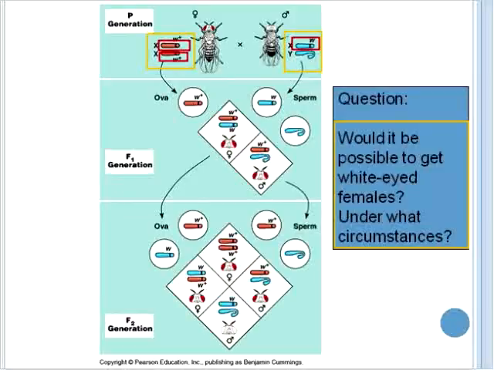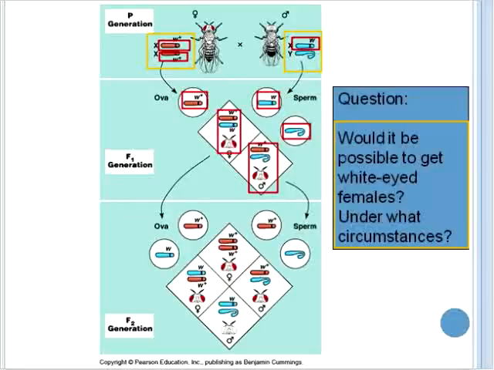The eggs that the original female, the red-eyed wild-type female, would produce were all wild-type. As for the male, he would produce an X containing the white-eyed gene and a sperm which contained no gene. When they were crossed, the yield was females that were, for all intents and purposes, heterozygous, and males that contained a single gene, one for wild type on their X, and the sperm on the Y, which made them, of course, male.